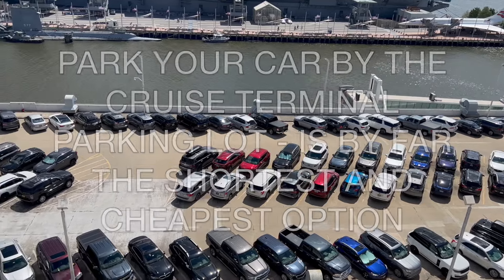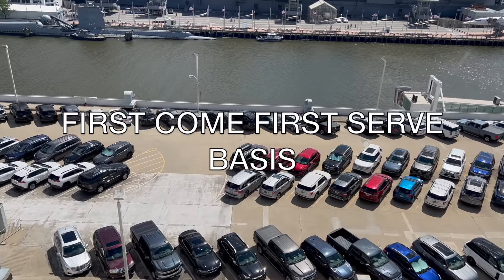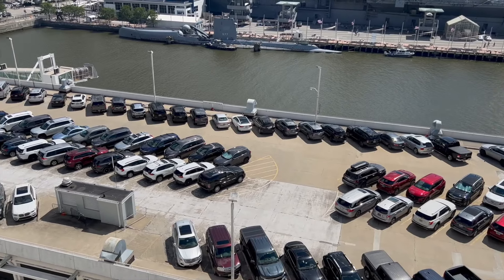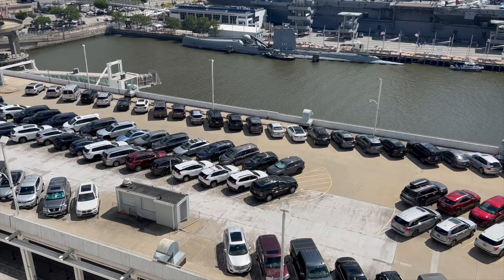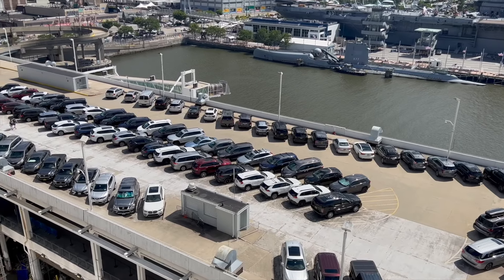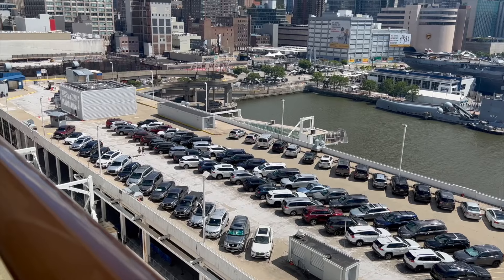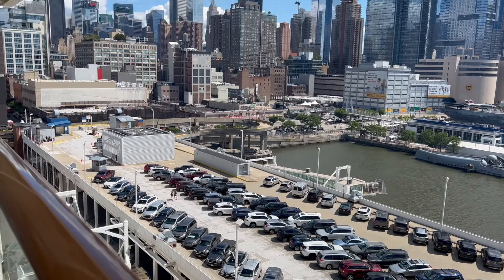We totally love our car ride from Massachusetts to New York — it's really not that much. It was a lot of fun and our kids enjoyed their gadgets, and me and my husband had a chance to actually have a nice chat about things that on a day-to-day basis we barely have time to talk about.